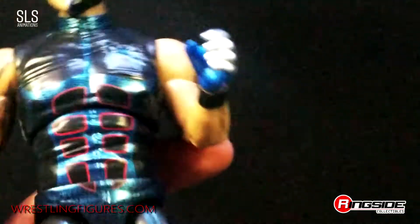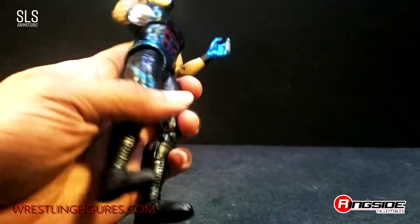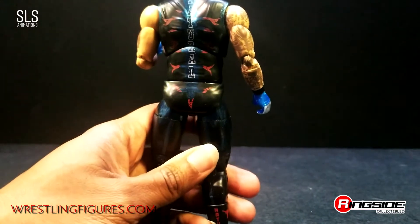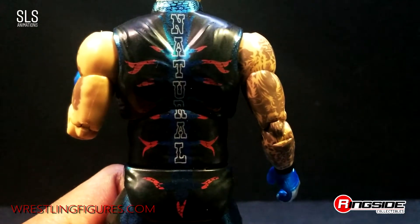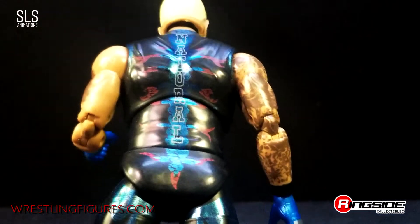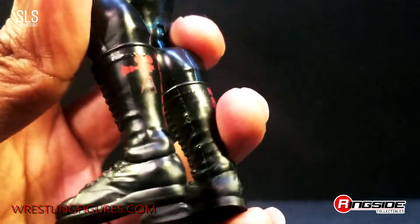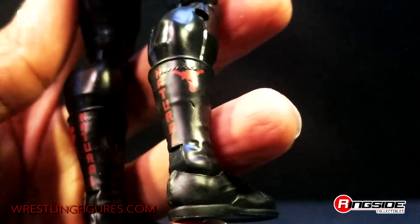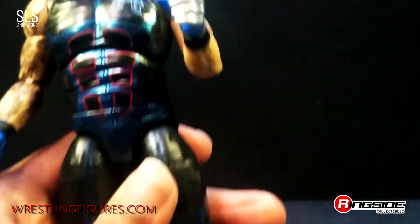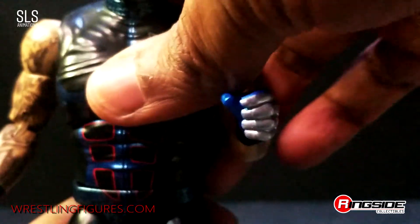Dustin Rhodes stands at a pretty decent height here. I would say about 30 points of articulation with all of the bells and whistles. You have the natural across the back with that amazing blue metallic deco all over him. You got the Hollywood camera on the bottom of the boots, and what looks like a bull. Go ahead and take a look at the front — he has the butterfly in the upper left chest piece.